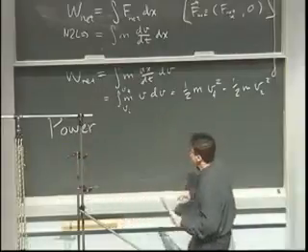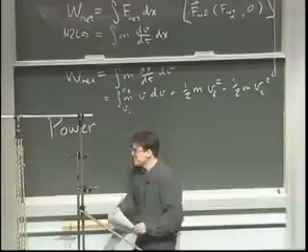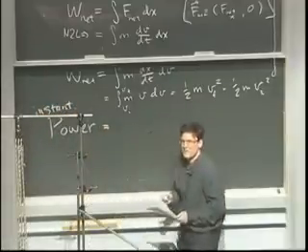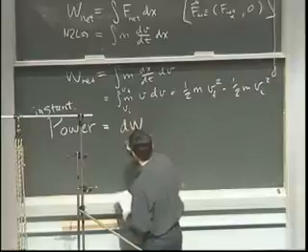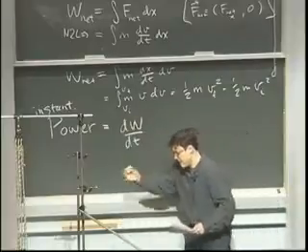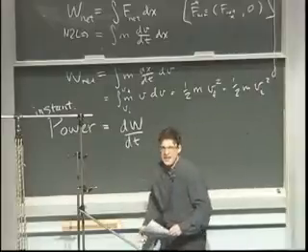What is power? Power is the change in the work per unit time, right? So, what kind of power? Let's do instantaneous power. Whenever it's instantaneous, it means there's a derivative in there someplace. So it's going to be the change in the work with time, right? So if you're delivering power, if I'm providing positive power to some other thing, I'm doing positive work on it, and I'm doing it over some length of time.